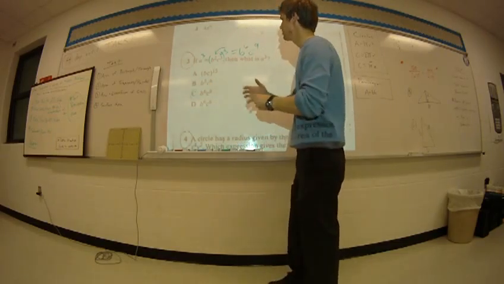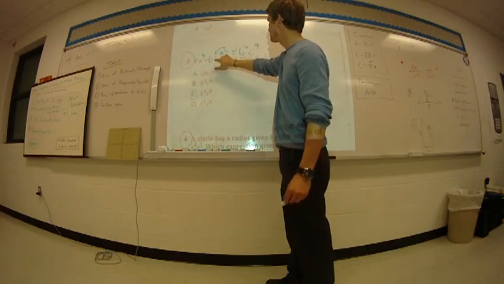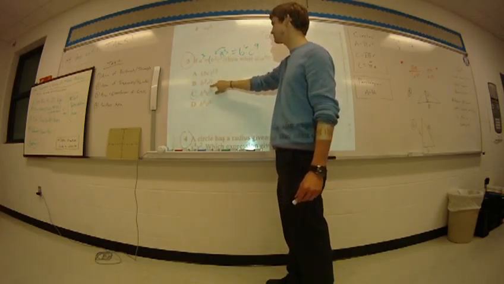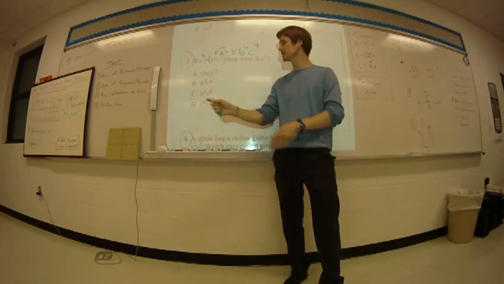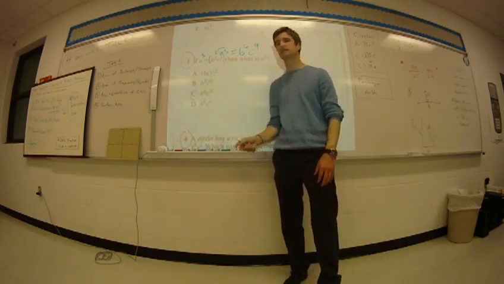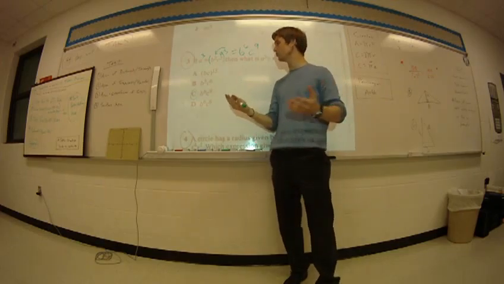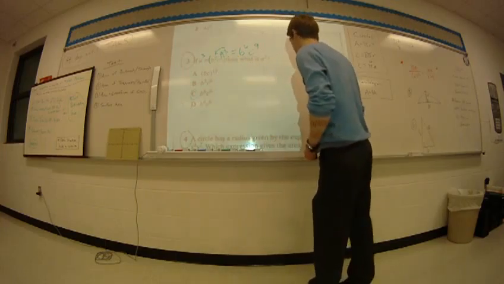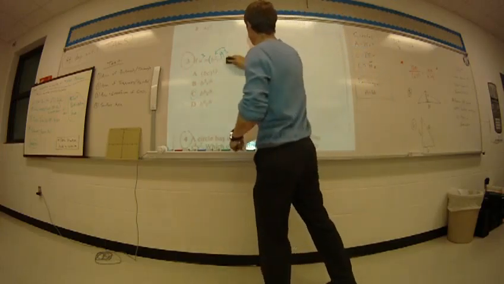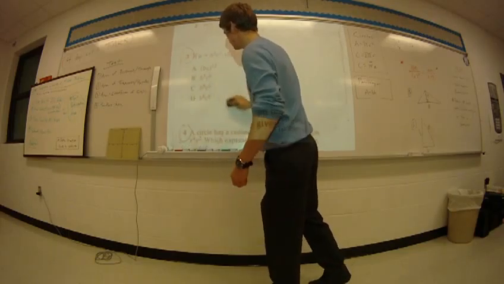Be careful that you do not add these: B to the 5th, C to the 6th. Look, it's an answer because the test wants to make sure you're thinking about it correctly. It's going to give you other answer choices that seem plausible, that seem like they work, but the correct answer is going to be this. So be very careful on that, guys. All right, let's move to the next one.